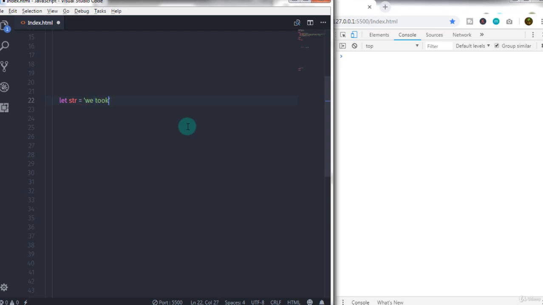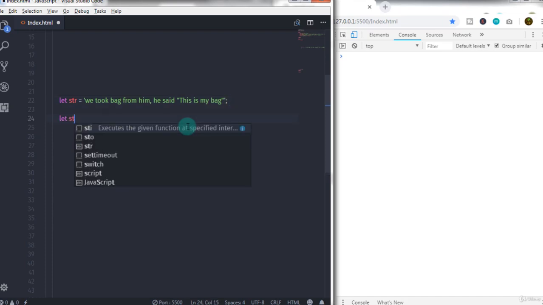If I say let str is equal to, in single quotes, 'we took bag from him,' comma, he said, in double quotes, "this is my bag", and end the statement with a semicolon.